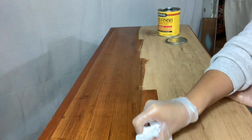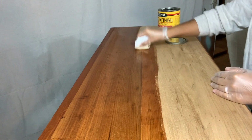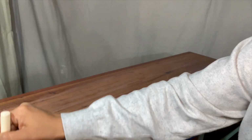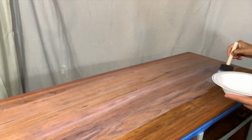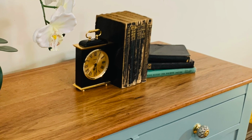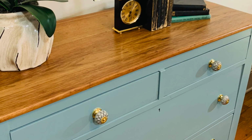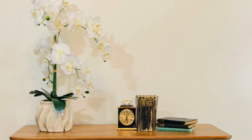At this point, for this specific project, I am $27 in total investment, and I ended up posting this piece on Facebook Marketplace for $200. And I want to say within the week, I had a couple contact me. They wanted this piece for their little boy. My client was pregnant and they were expecting a little boy, so they were going to put this in the nursery, which I thought was very sweet.